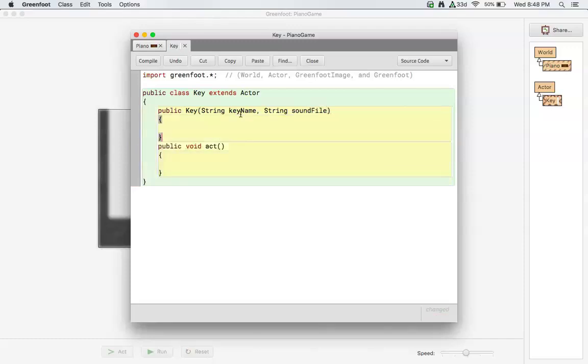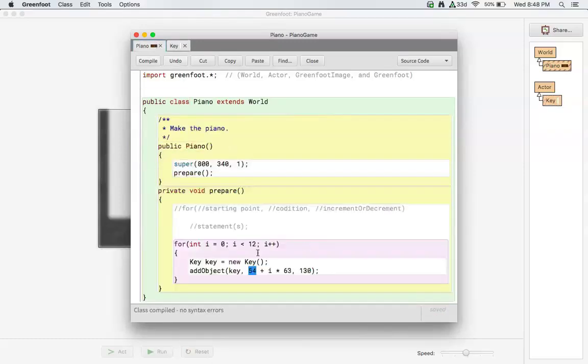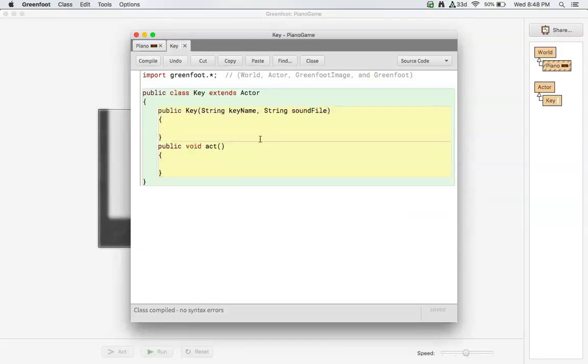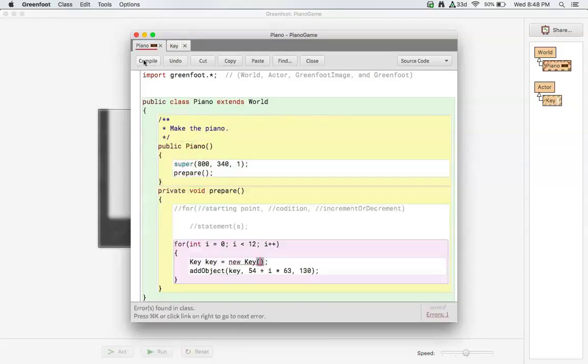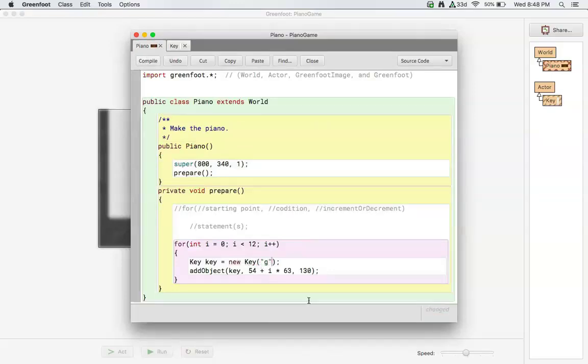Okay, and so we add that in. Now, there becomes a problem quickly in our piano because when we're adding in these keys, they don't have a string key name or a string sound file.